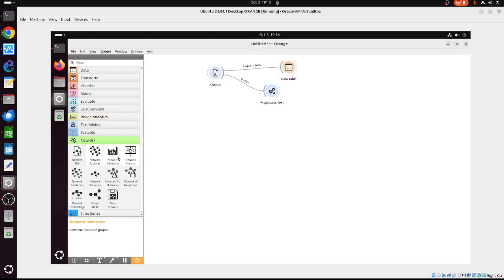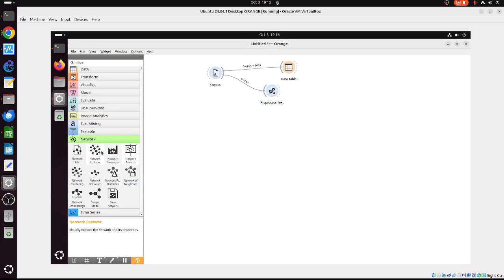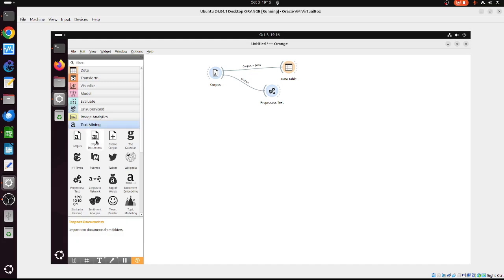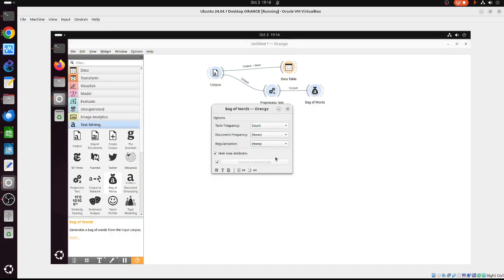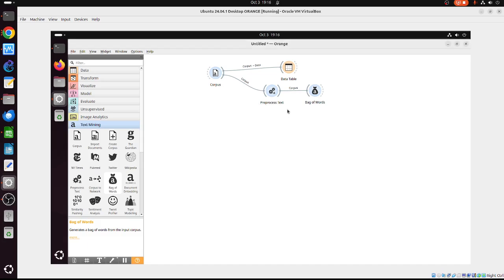And then what we normally do, we will try to embed the text. This one, bag of words. So basically it will calculate how many times one particular word shows up in the text. In the current method, we normally call it embedding.